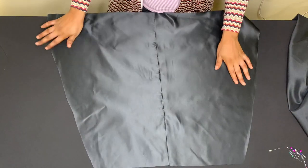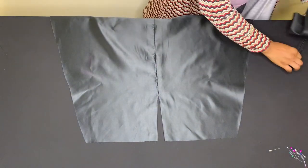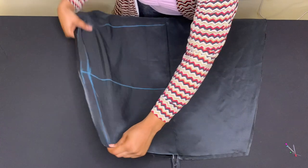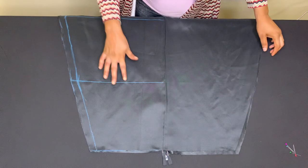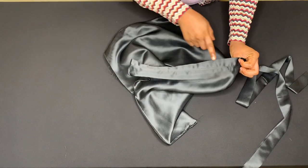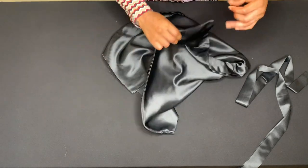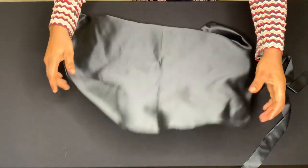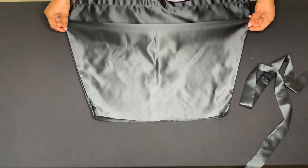So I'll go ahead and place the back piece and the front piece together. That is good sides facing each other. Then I'll sew the 1 inch I left for sewing allowance on both sides. So this is it. I've also hemmed the lower part of the skirt. And I've joined it with the 1 inch I left for sewing allowance. So the next thing I'll be doing is to attach my band on the skirt.